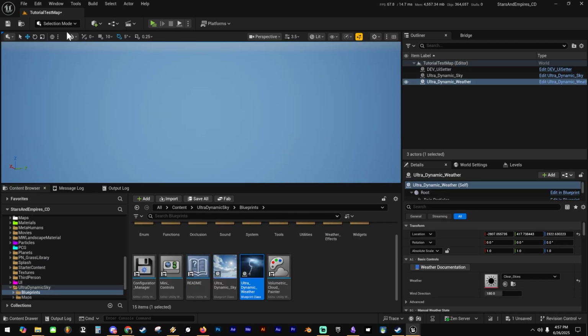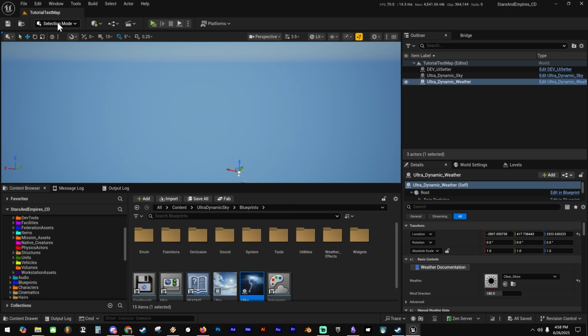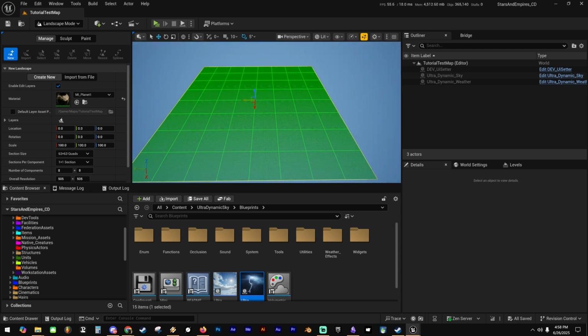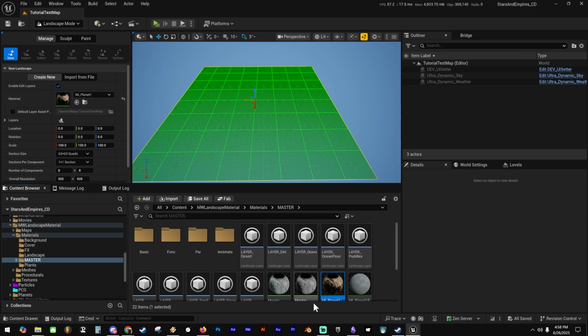So we're going to add a landscape. So here's how you add a new landscape. You simply go to your selection up here. You go to landscape, and this will choose what kind of landscape size you want. We're going to do a really basic example here, but remember how I said you make a variant? So like this is my planet one variant. Remember we were talking about this over here.